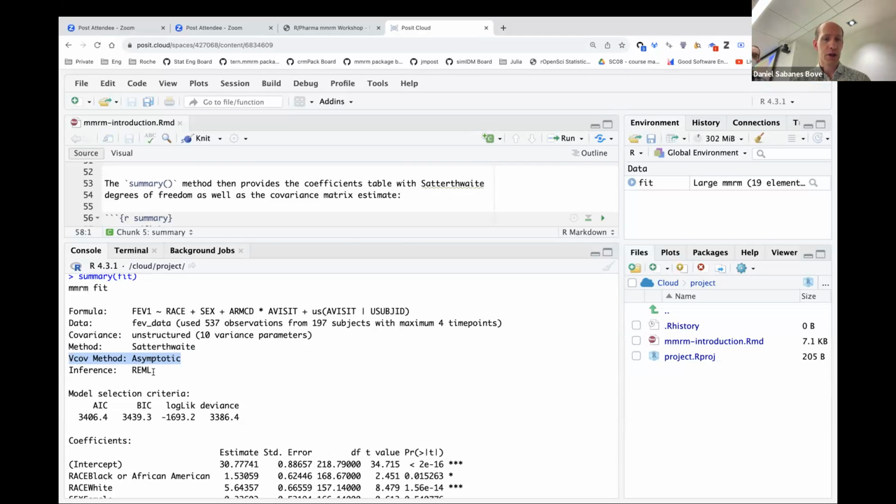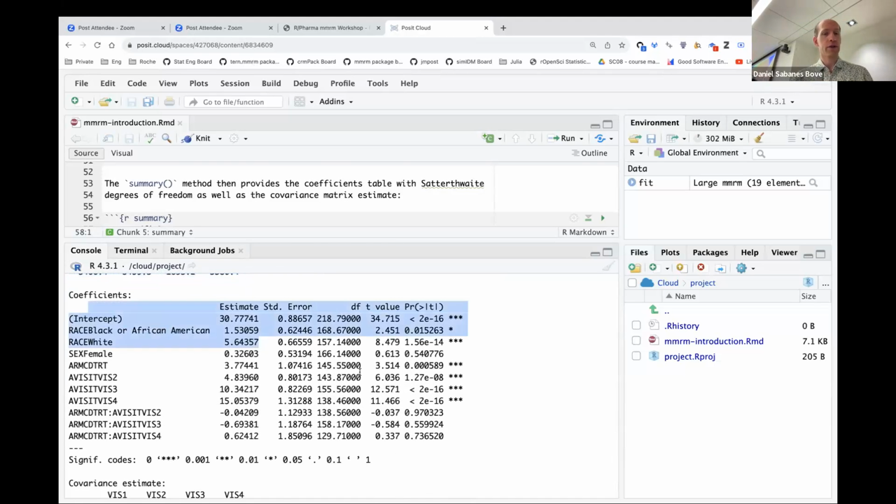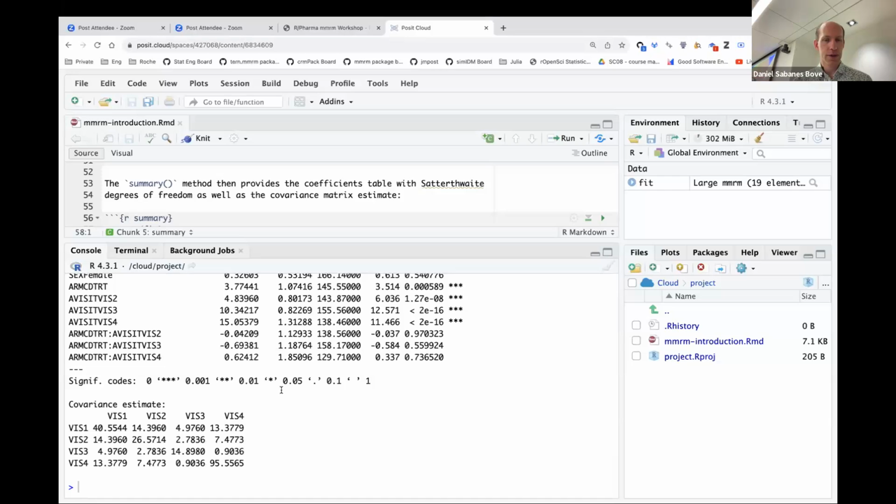Here we just use asymptotic. And we get here some model selection criteria, the typical ones like AIC, BIC, the log likelihood. And we also get the coefficients table that you will also see from other standard, for example, linear model lm functions in R, like with the standard error. Here, the adjusted degrees of freedom, the corresponding t statistics, p-values, and the usual asterisks for the significance levels.